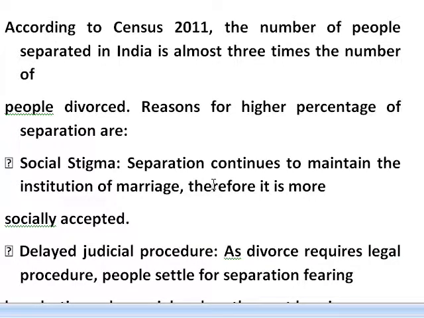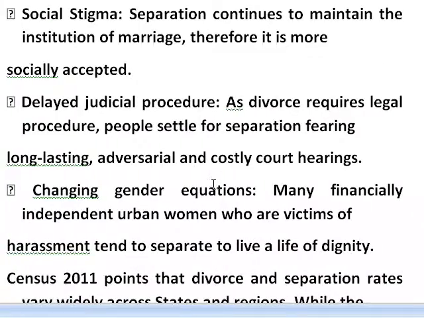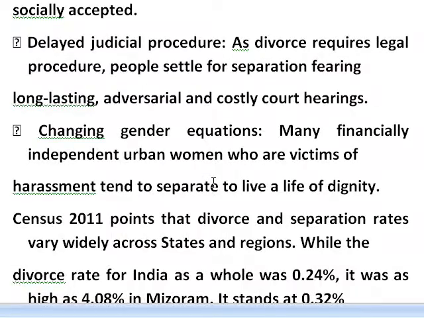Reasons for higher percentage of separation are social stigma. Separation continues to maintain the institution of marriage, therefore it is more socially accepted. Delayed judicial procedure, as divorce requires a legal procedure. People settle for separation fearing long-lasting, adversarial and costly court hearings. Changing gender equations: many financially independent urban women who are victims of harassment tend to separate to live a life of dignity.